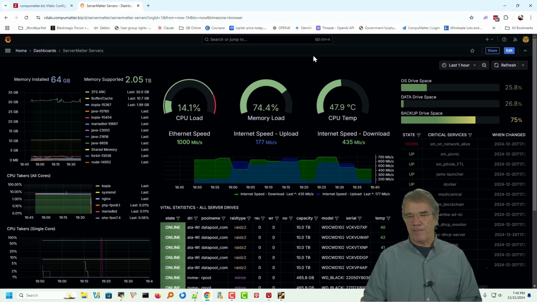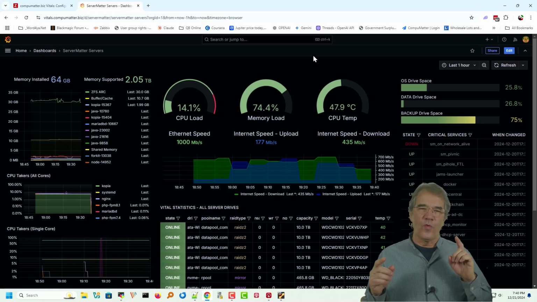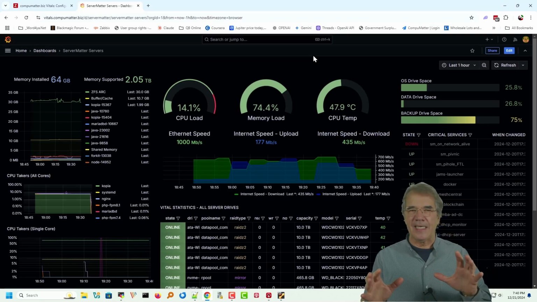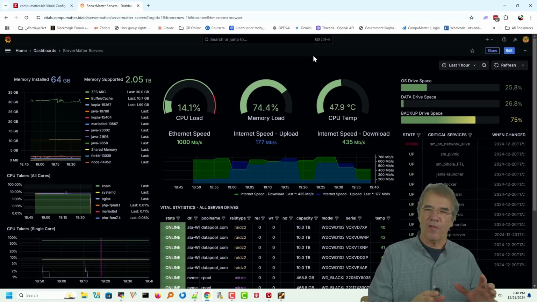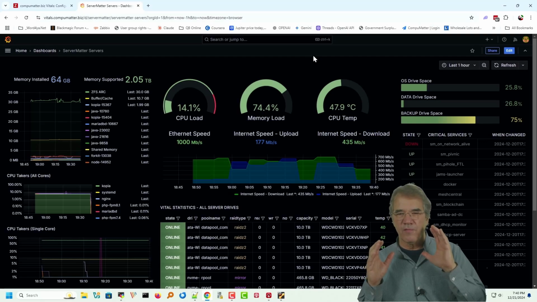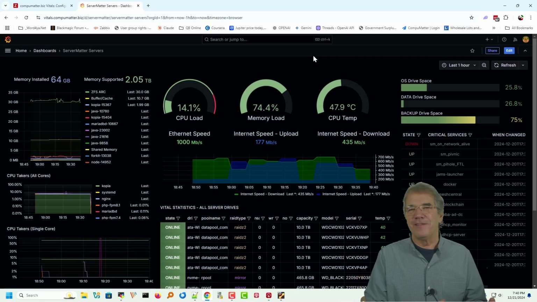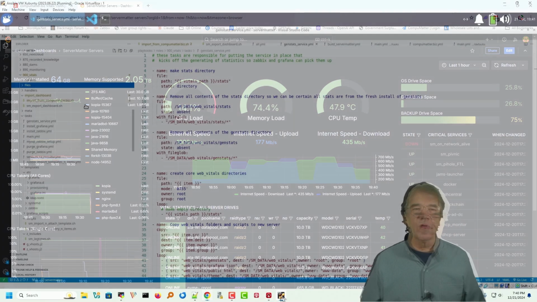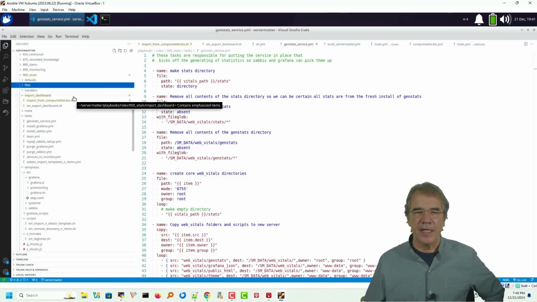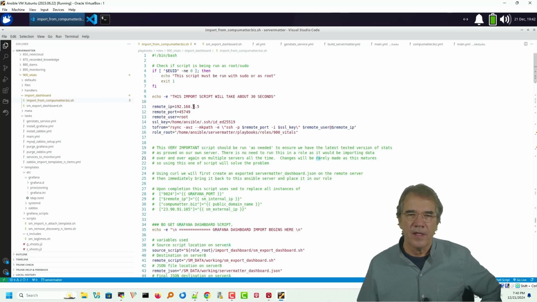So I think, let's talk about, we put all that time into creating everything on the CompuMatter server for Zabbix and everything on the CompuMatter server for Grafana. But now we need to get what we've created to our clients' servers. So let's talk about that process. Okay, we are in a program called Ansible, but before we get there, let's talk about this script right here.